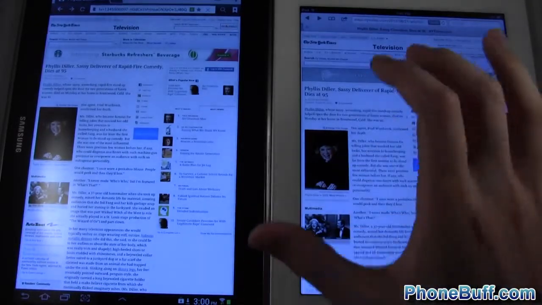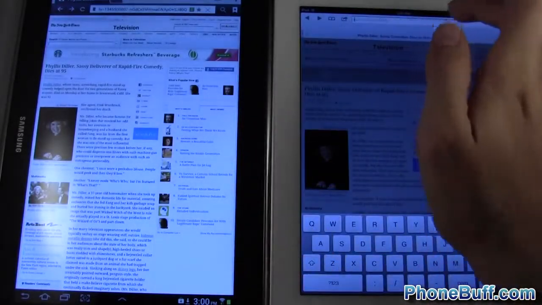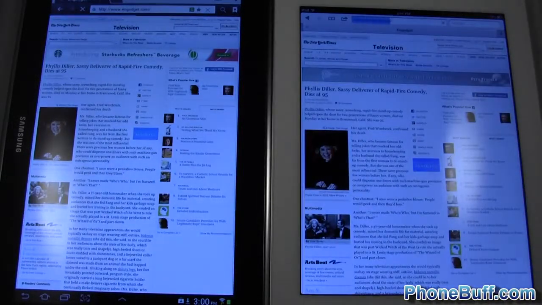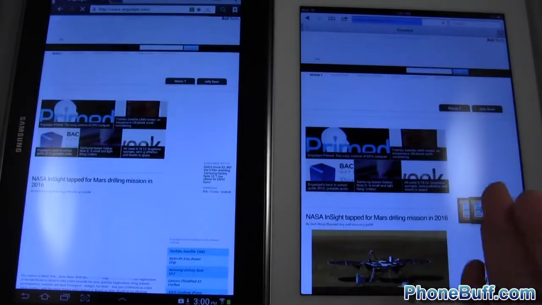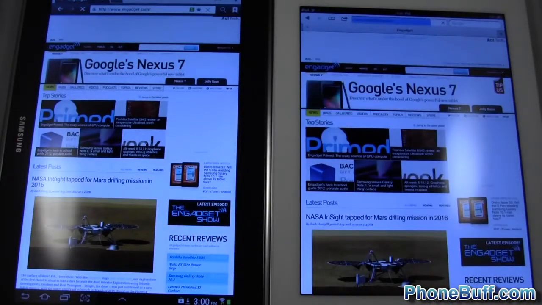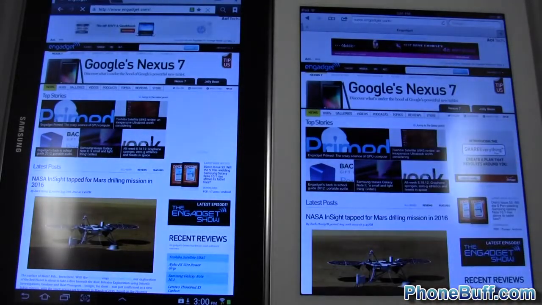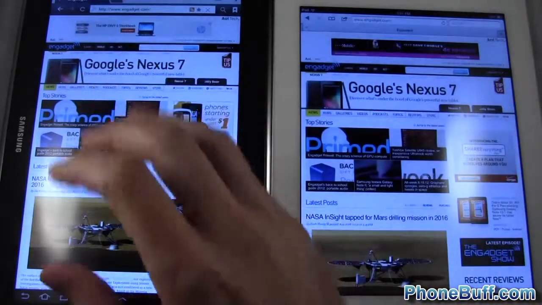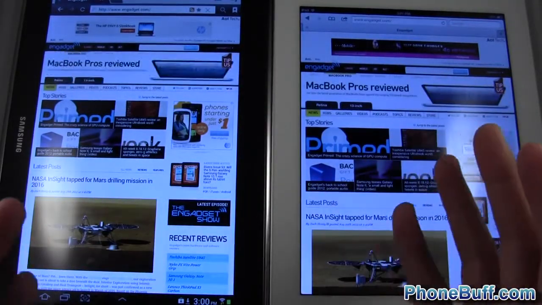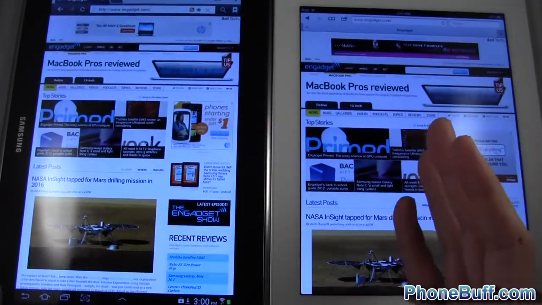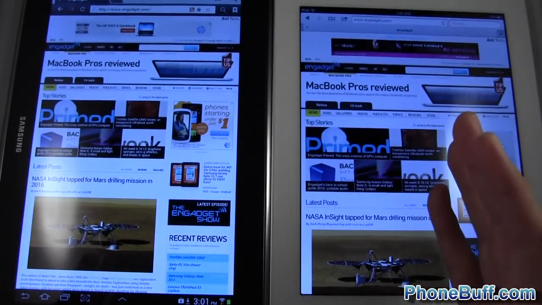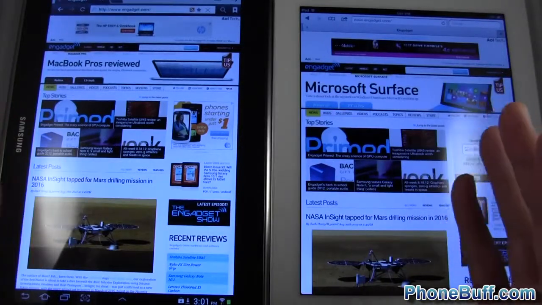All right, so we'll try to go to Engadget next. So 1, 2, 3, go. So again, we're seeing the content first on the iPad. Some of the ads over here on the right side, ad at the top, and it's done. So yeah, it finished maybe just a second or maybe half a second faster than the Galaxy Note. Pretty much that's been the theme. I mean, throughout, from the boot up time, from the applications to the browser, for the most part, the iPad just seems a little bit faster. Not sure if that's hardware or software related.